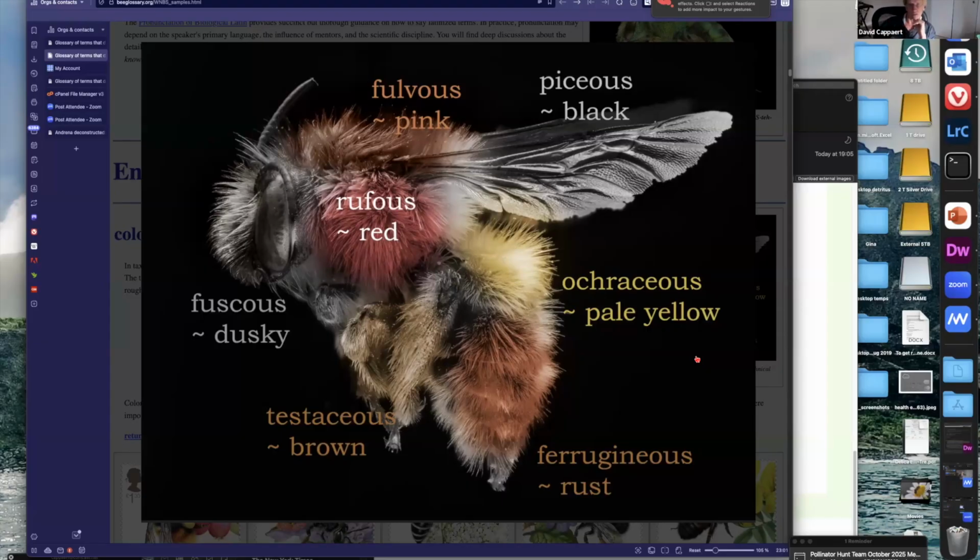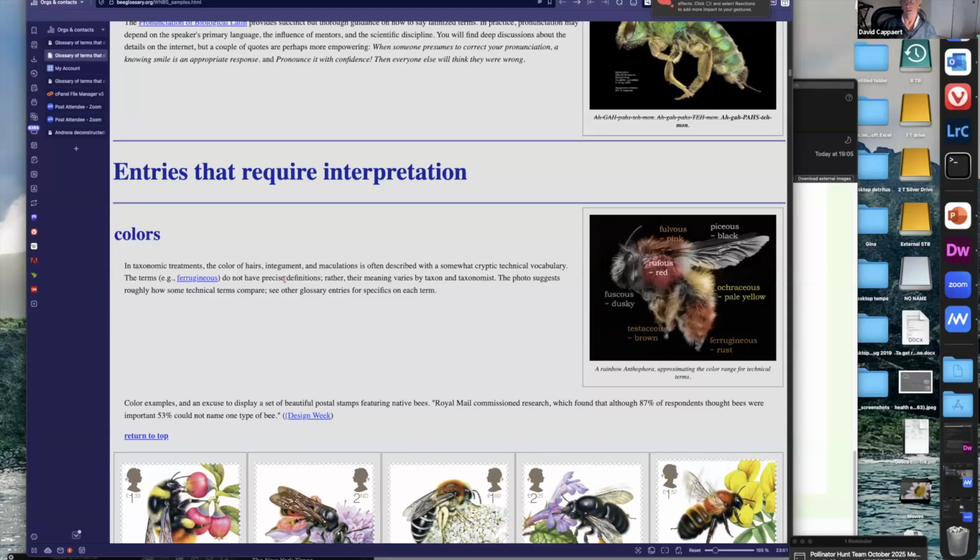And this drawing in particular was annoying to some people. It seemed like a cruel thing to do to an Anthophora, but I'm trying to get the idea of what is ochraceus anyway? Like, it's pale yellow, I think. And if you ask a bunch of experts, which I did, they will give you very different but very precise definitions of what these color terms are. It sort of depends on who's asking.